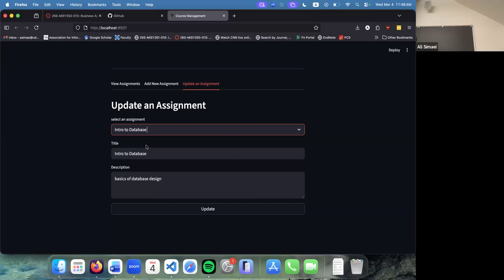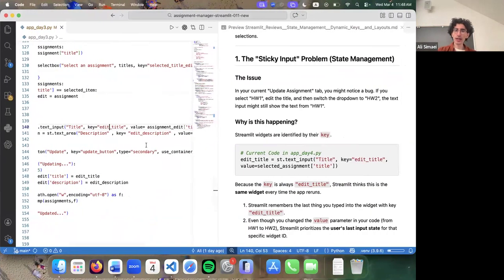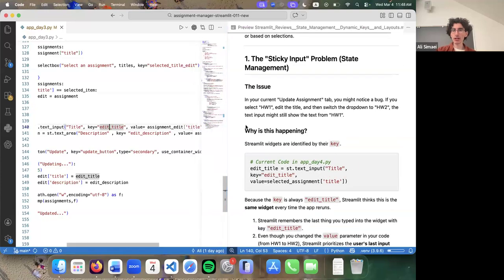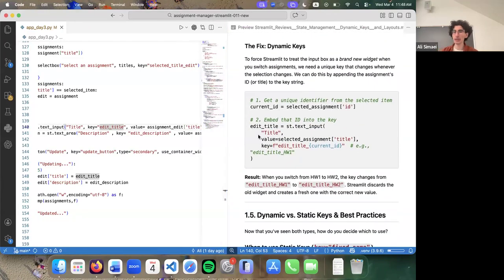So it has to be updated, and it shouldn't keep the prior state. So how do I change that? That's when we talk about dynamic key naming. Okay, a dynamic assignment for a key name.